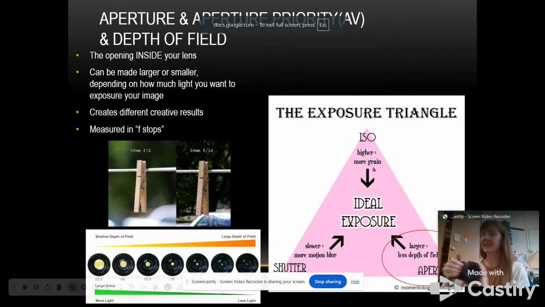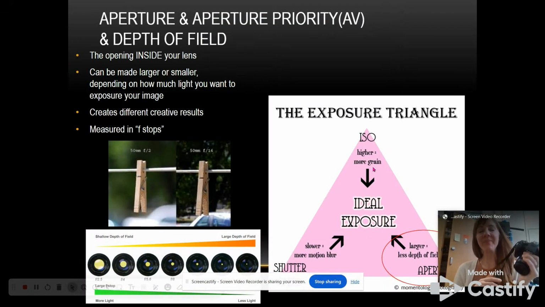Okay, so today's lesson is all about aperture and depth of field. Aperture is something that's happening inside of our camera lens. So the part that we take off on a DSLR camera or a mirrorless camera, this is where aperture is happening, okay? Every lens has a different capacity for aperture depending on if it's a zoom lens or a fixed focal length. And aperture controls two things.